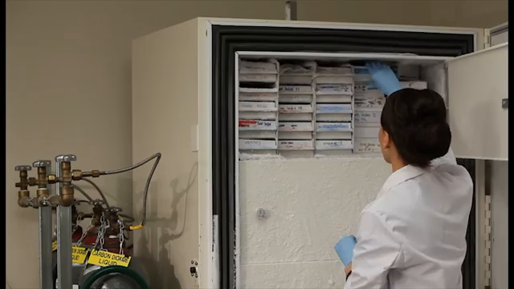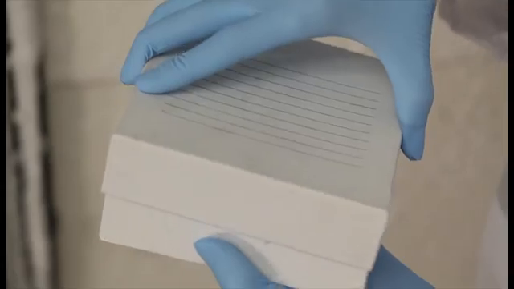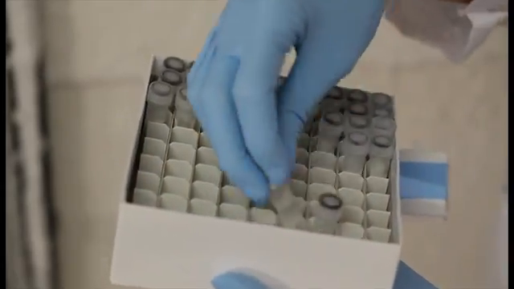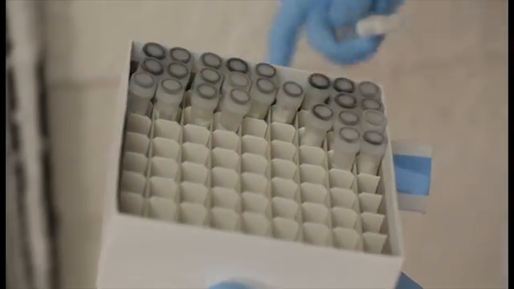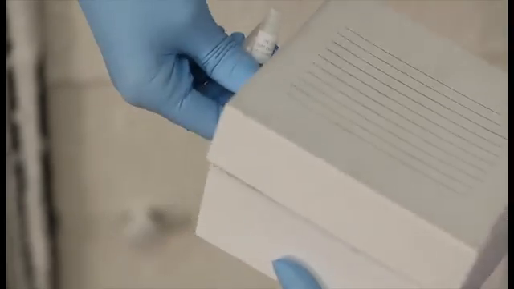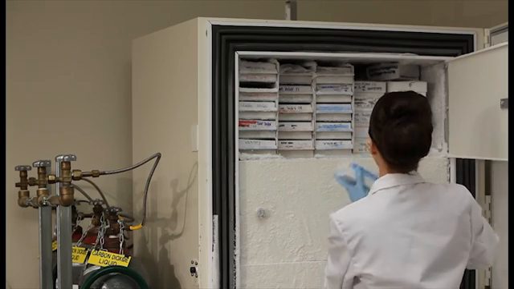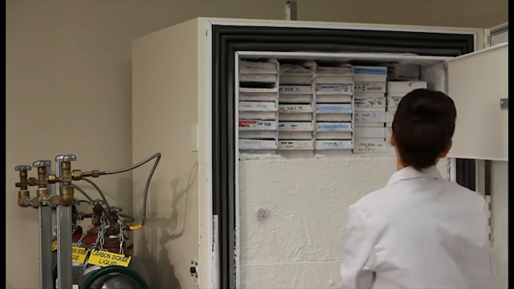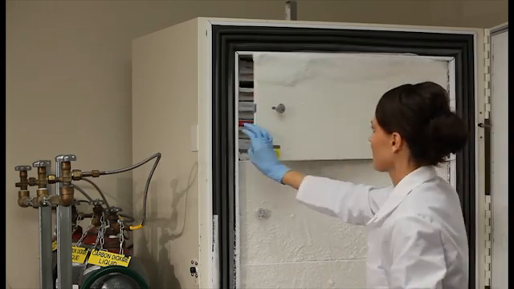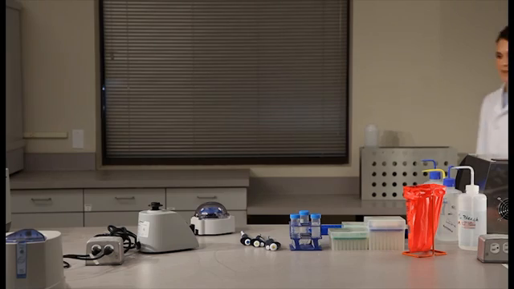First, retrieve a pre-prepared single-use aliquot of salmon testes DNA and a frozen filter containing 100,000 enterococcus cells from the minus 80 degree freezer. This filter serves as reference material for the assay and following extraction will be diluted to create a standard curve.